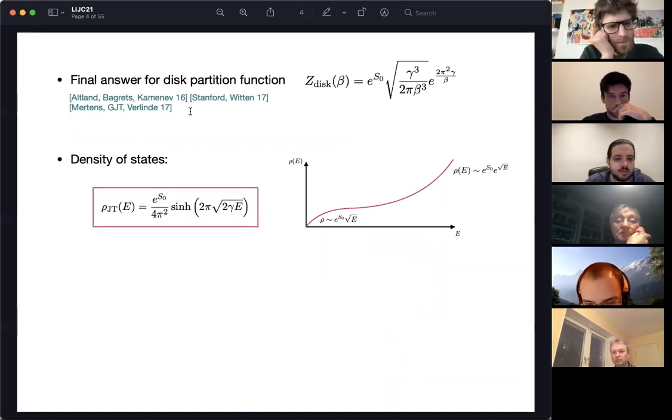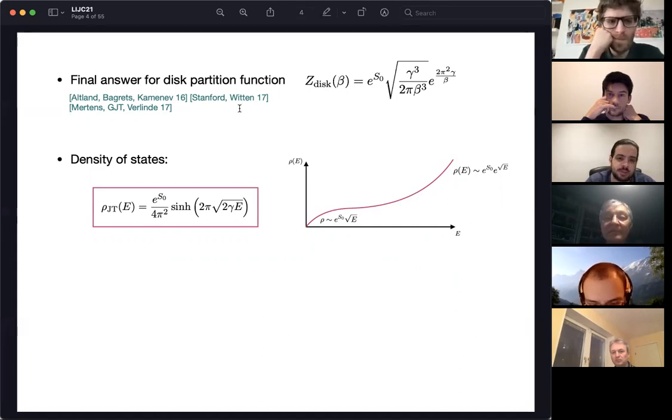I'm not going to write it because it would take too much time, but the upshot is that you can write the path integral exactly, and this is the formula. So it depends on this scale gamma and the inverse temperature. This exponential is the classical term, the classical action. There is a classical solution to the problem, and that's what it is. And this prefactor is like a one loop determinant that happens to be exact for the partition function, which is the content of this paper, the fact that this is one loop exact. In this paper, we also solve for any correlator you might want if you add matter, but that's not what I will do. And this e to the S_0 is, you should imagine, a very large number that comes from the topological term.